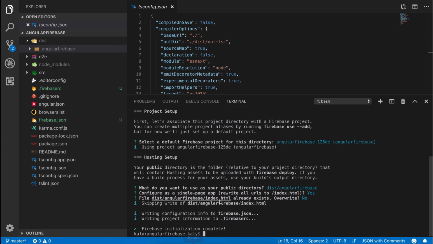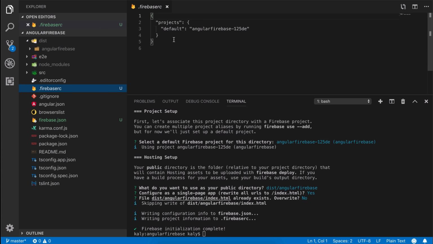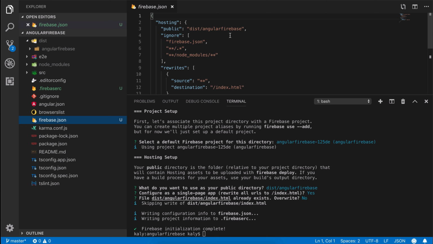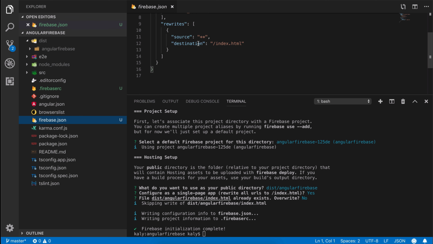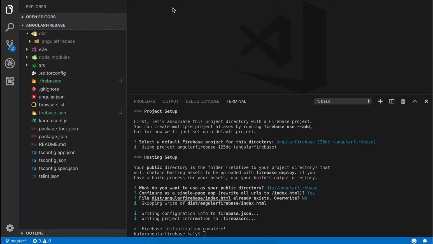Now Firebase initialization is complete, and it has created two files, firebase.json and .firebaserc, which are nothing but the configuration: the project default, meaning the project name in the Firebase console itself, and in firebase.json, the public directory, what files it will ignore, and the rewrites, all these configurations.